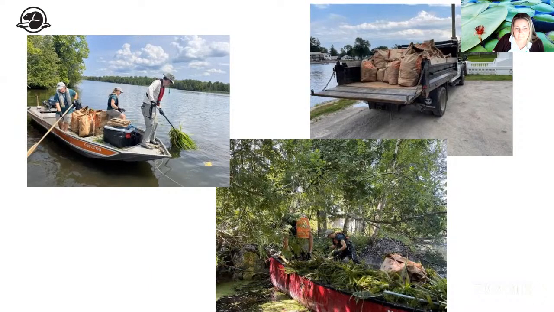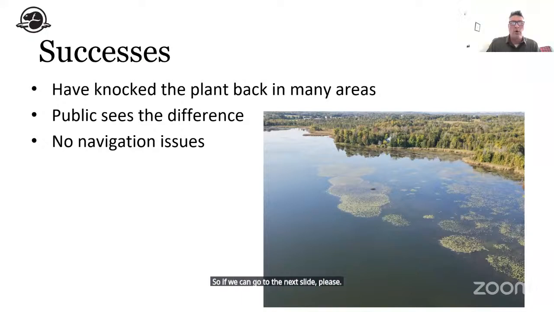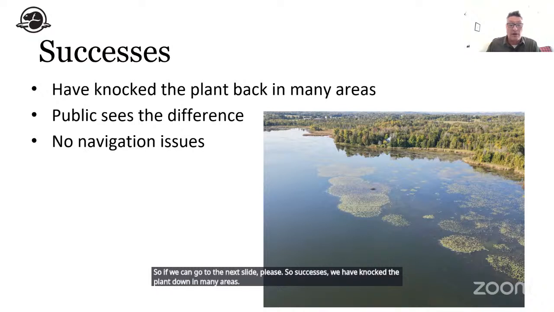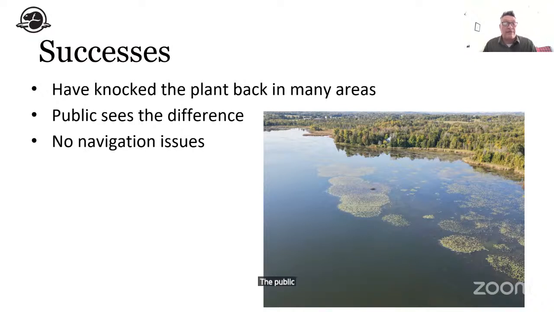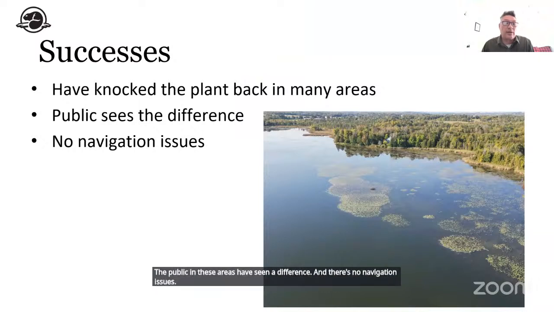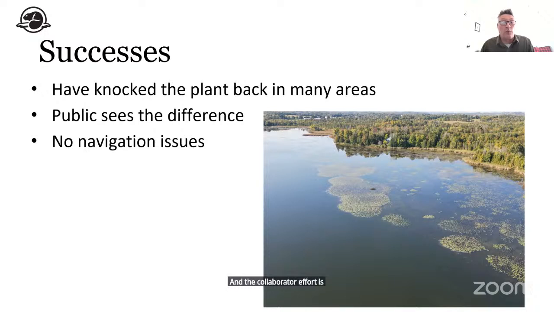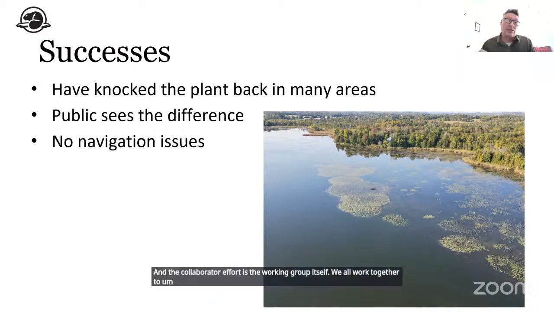So if we can go to the next slide, please. So, successes. We have knocked the plant down in many areas. The public in these areas have seen a difference, and there's no navigation issues. And the collaborative effort is the working group itself. We all work together, oh sorry, can you go to the next slide, please, Mary?